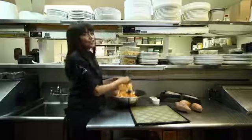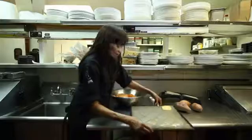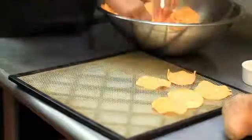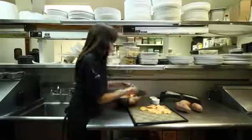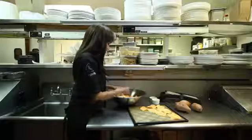And this is just so easy. We're going to stick them on the dehydrator sheet, one at a time. We'll put them in the dehydrator, for approximately 24 hours at about 115 degrees, and pull the moisture out.